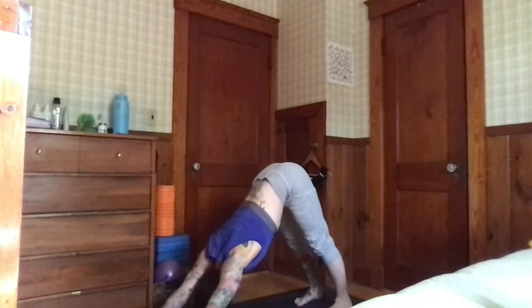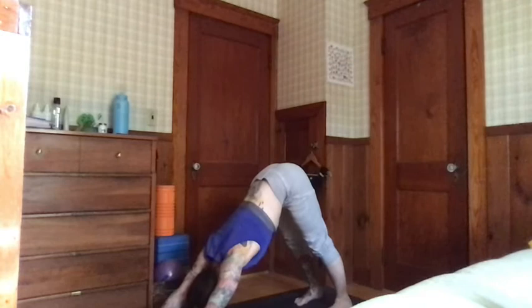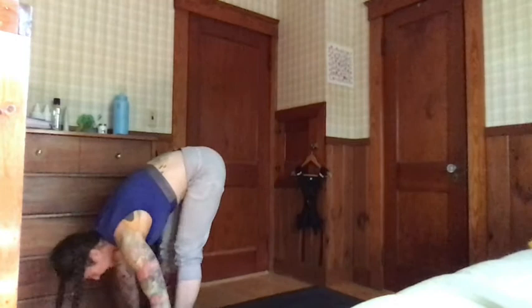Breathing for three. Breathing for two. Breathing on one. Exhale, heels lift, bend knees. Inhale, step, walk, or hop. Lengthen. Exhale, forward fold.